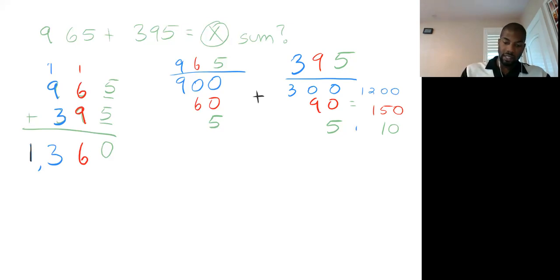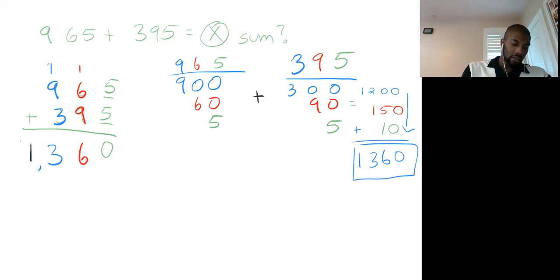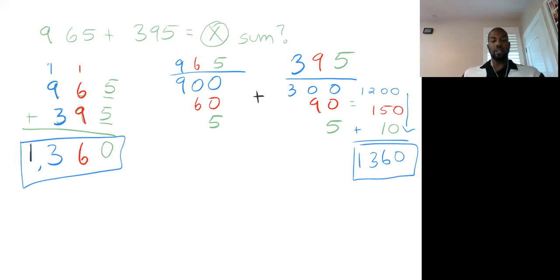Now I can simply add these together. That's 0, 0 plus 0 is 0. 0 plus 5 is 5, 5 plus 1 is 6. 2 plus 1 is 3. And drop the 1, 1360 on both ends. We are still good to go. So there are different ways you can do this. Let's see if I can draw it a different way so people have one more option.